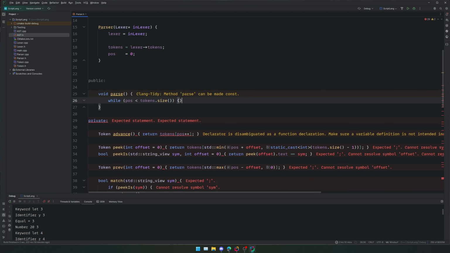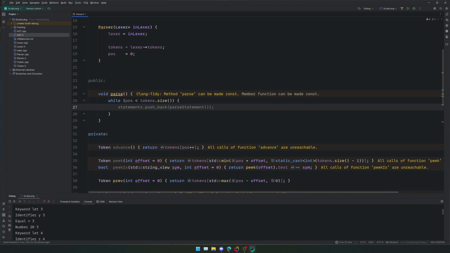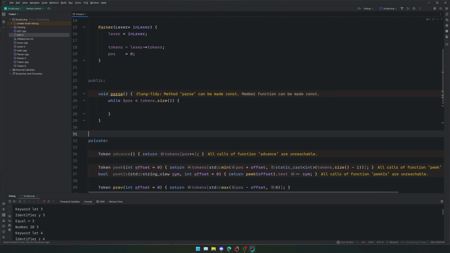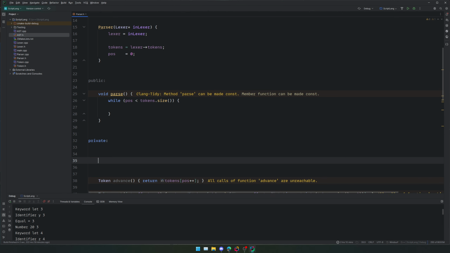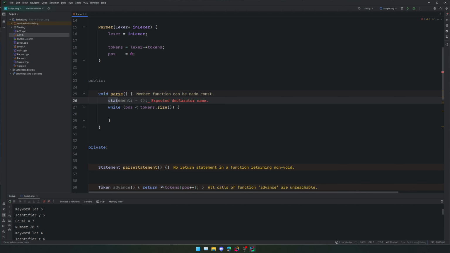I think we could do it that way. And then we'll have a parse statement function. Make sure we reset statements here. Statements, push back, parse statement.